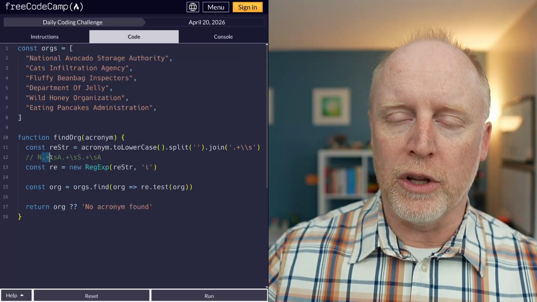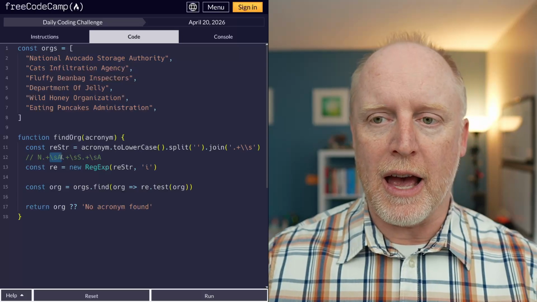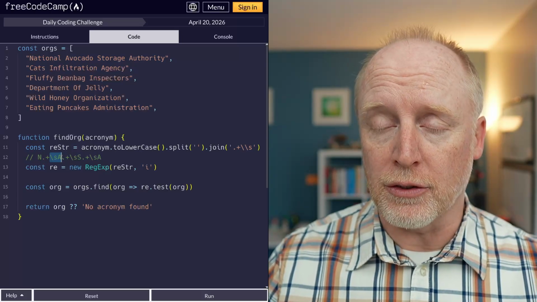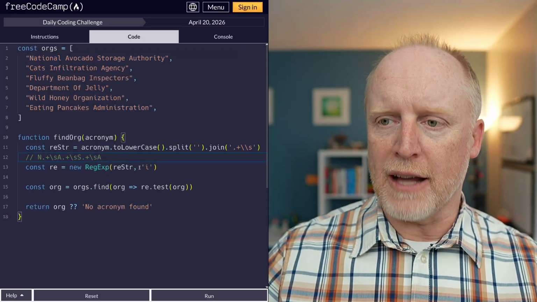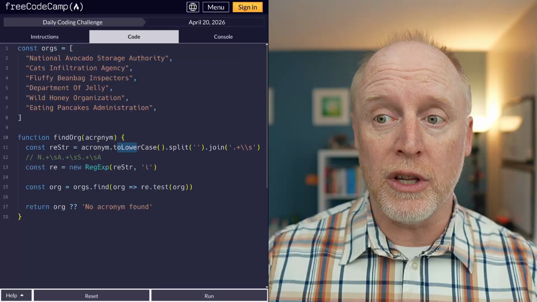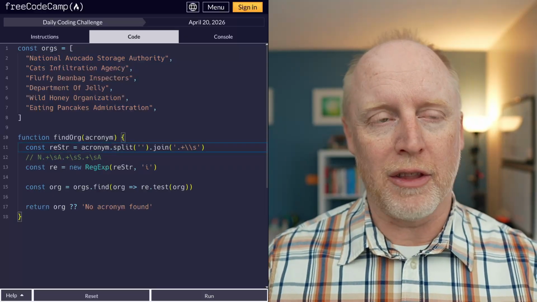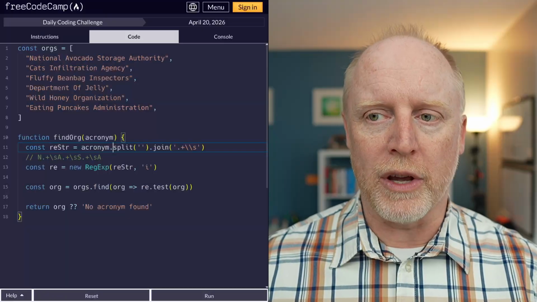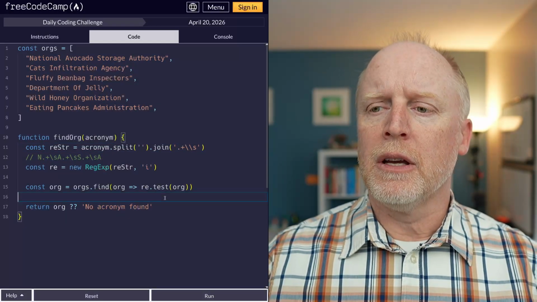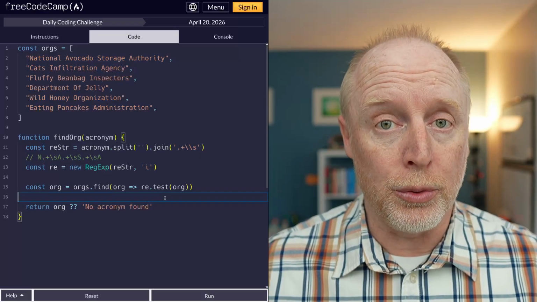But really, it's the space without moving stuff. It's a space and whatever letter follows that, right? That's the thing that matches. So that's the thing that's important, which means that to lowercase, we absolutely could get lowercase acronyms and it would still work. Now, traditionally, acronyms, they're uppercase, so we can get away with that, but a little extra in there, okay? So again, not every solution, just hopefully one good solution.